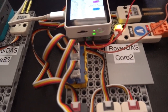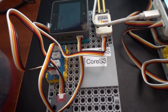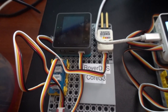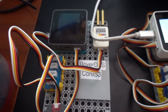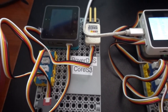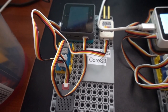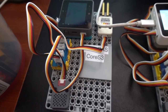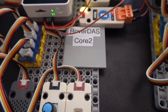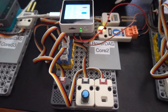There's another version I'm working on, the Core S3 version. You can only develop this on UI Flow version 2 or Arduino. The advantage of this one is that it's got a built-in camera, but I'm still having difficulty getting the other devices to work on it. And that's the data acquisition system, or RoverDAS, using the M5 Stack Core computers.